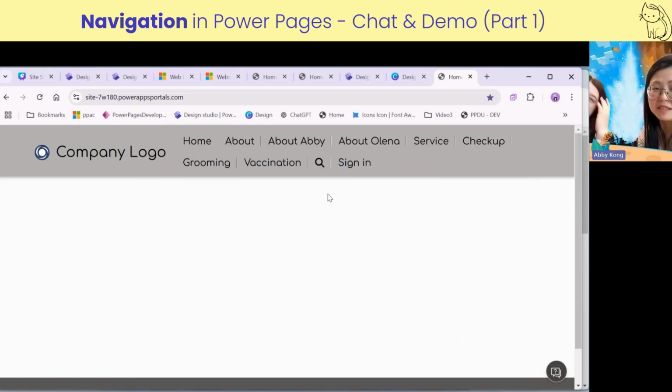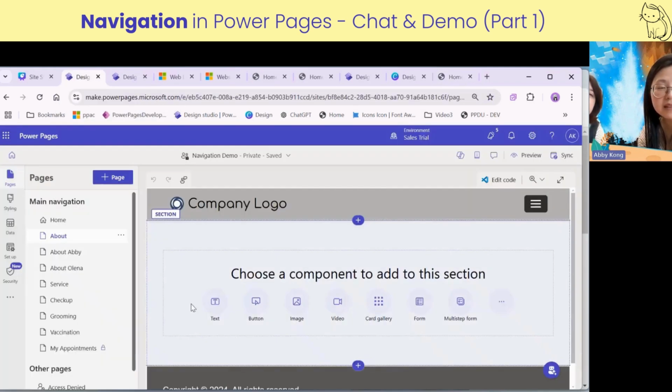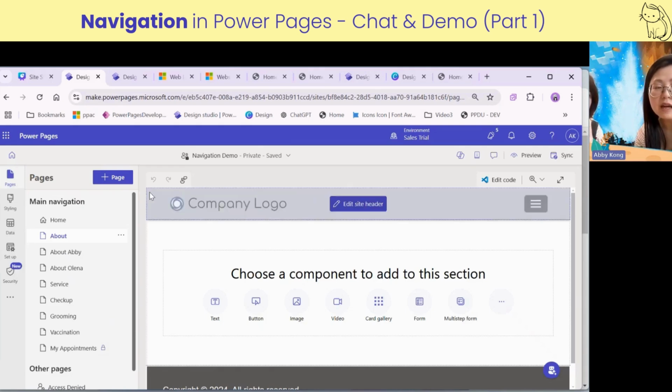Yep, and with this, inside Design Studio, we can use the main navigation area. When I land in Design Studio, at the top it gives me my website name. And on the right-hand side, on the Pages tab, I have the main navigation and also the other pages area. Does it mean if I add a page, it will automatically have its navigation link in the top navigation?